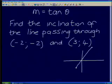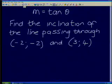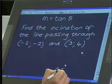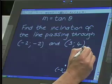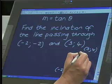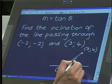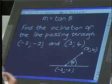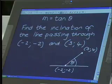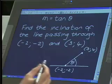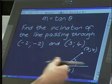Although it wouldn't be going through the origin, so let's just block those out. Let's just put two points there. That one would be (-2, -2) and that one would be (3, 4), and then we are simply looking for the inclination.